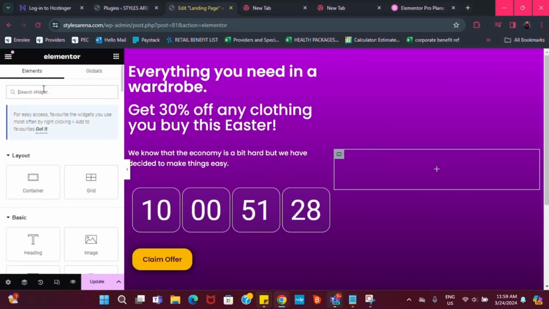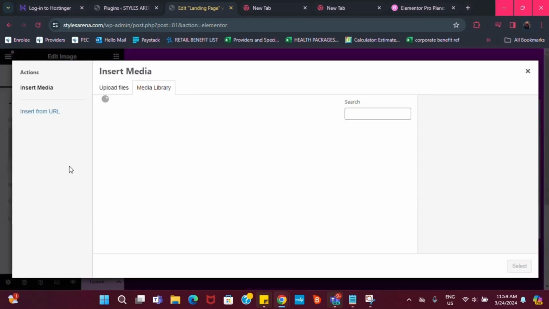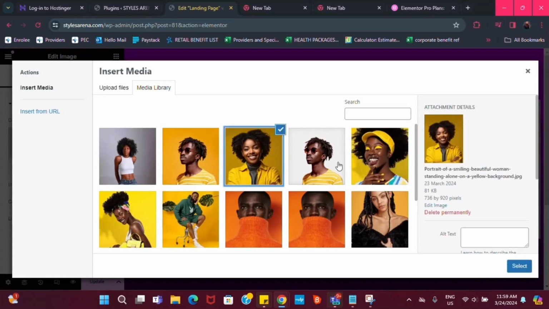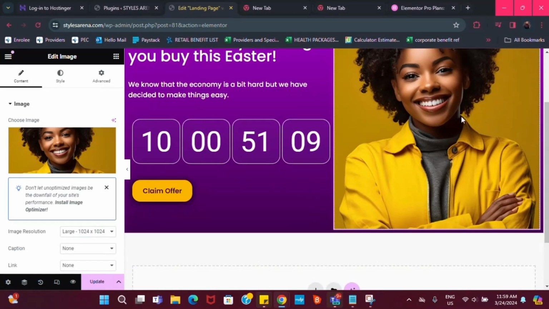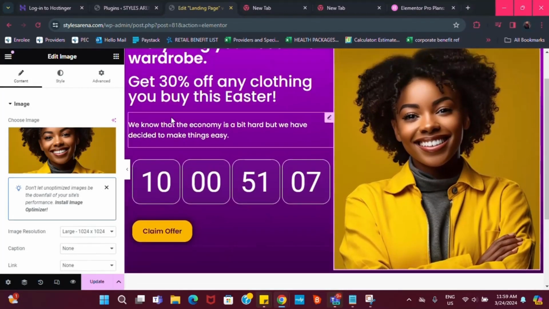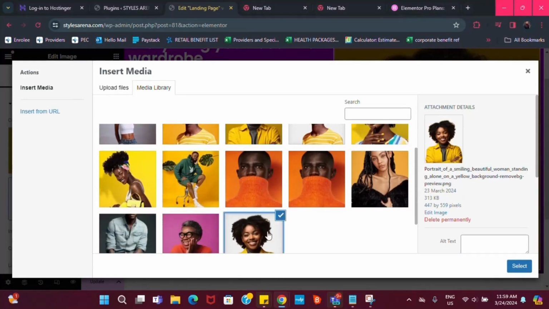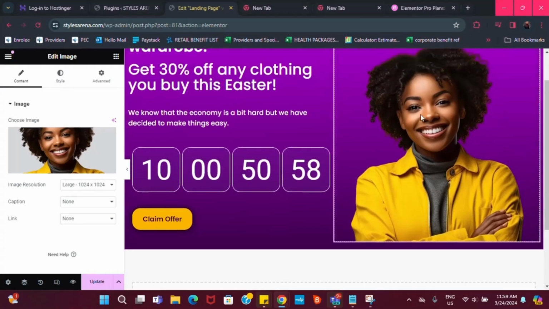I'll just click on the image. I'll drag my image widget here and drop. Very good. So I'll select an image. Choose an image. I have some images already. I will just select this lady. Select. Very good. Beautiful. So there's no need for me to do anything again, but let me try to give this an effect and another effect. A picture without moving. All right, select. Very good, beautiful. This is actually nice, very nice.